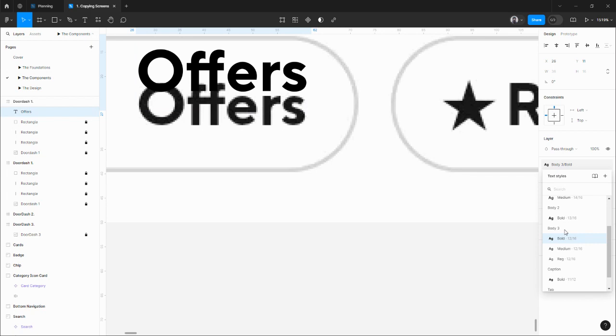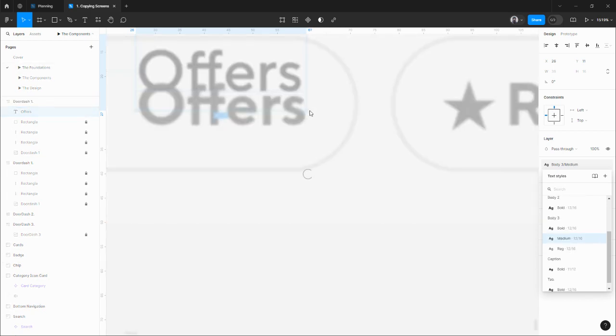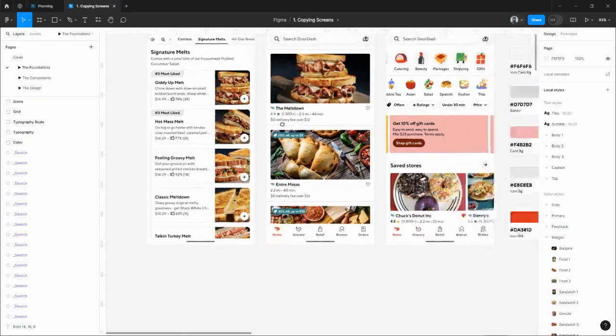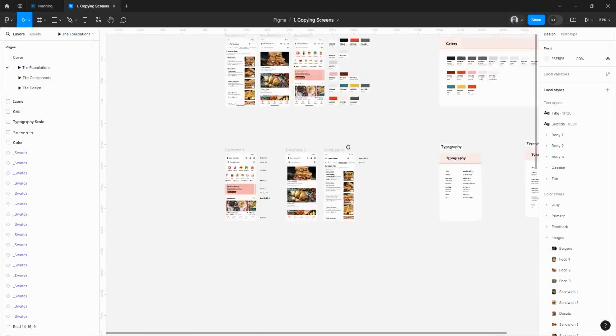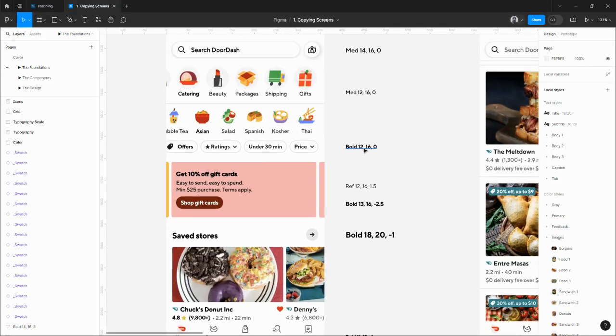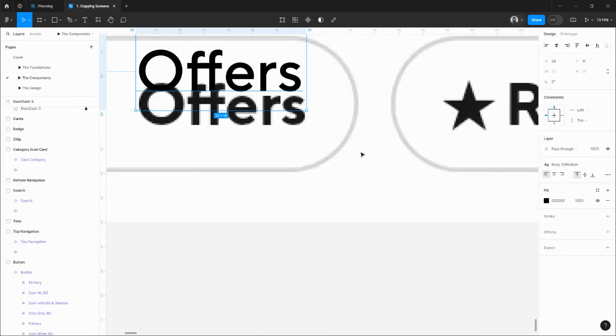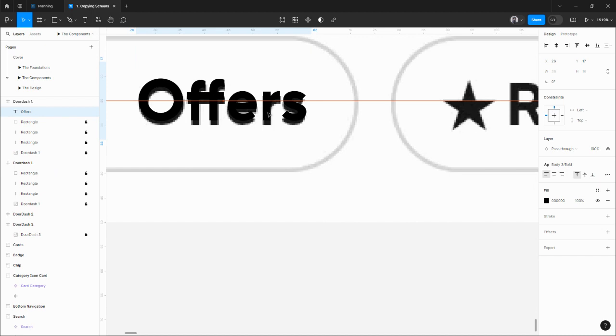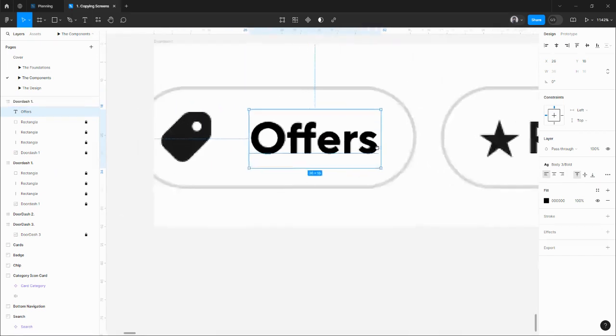Okay, this is more reasonable. I'm just gonna quickly see which one it was when I actually saved it. The text styles. So here, bold. I used the bold one. Okay, we can go with bold, or we can go update the style, whatever we want to do. I'm going to choose arrows and place it right here.